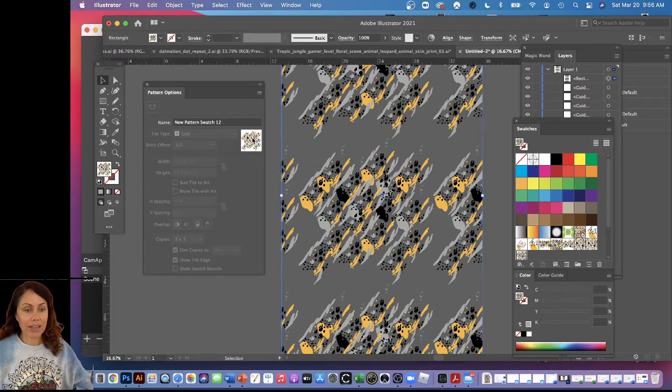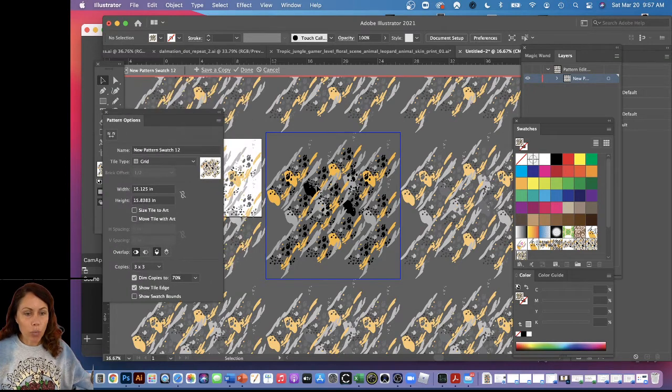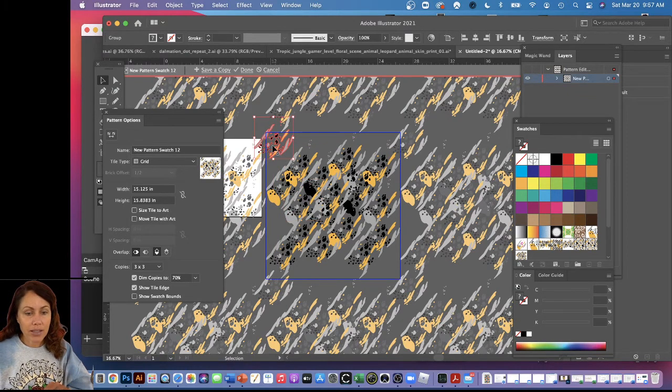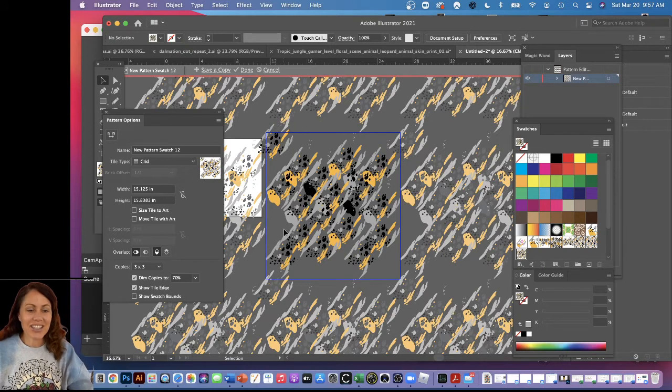So click, click. Okay. And then when that happens, it opens it up, and this blue box represents the tile that's repeating. So now you can kind of play with your artwork. Maybe you copy and paste, and maybe you put some across the tile, and look what happens. It's going to automatically copy it down here. Well, it should. Let me see. I think it's supposed to automatically copy it down here.